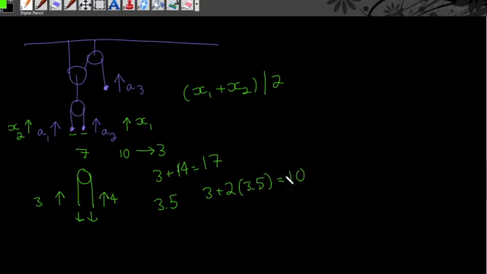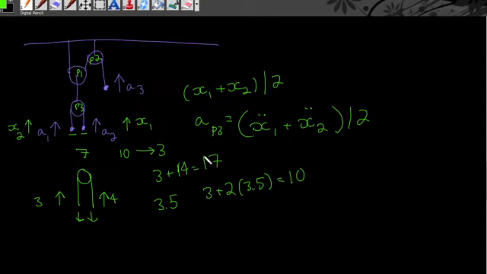Okay, so with that being said, this pulley would have to move up by x sub 1 plus x sub 2 over 2. And we can actually take the time derivative of this. If we do that, we have the double time derivative of x sub 1 plus the double time derivative of x sub 2, over 2. And that's the acceleration of, let's call this pulley 1, pulley 2, pulley 3. So that's the acceleration of pulley 3.